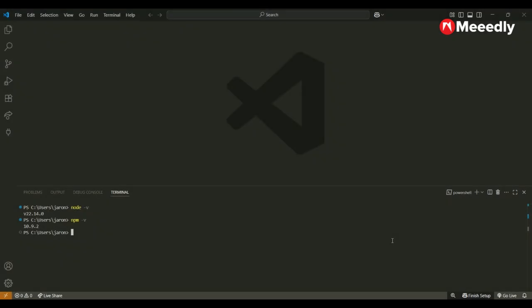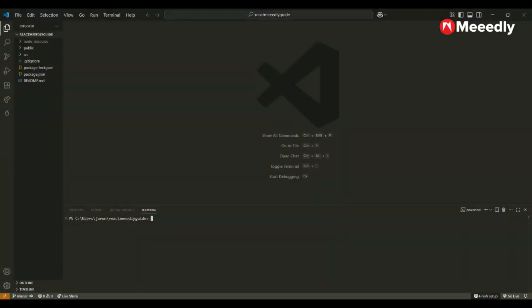We will be using Create React App for the fastest zero config start. First, go to your terminal and type in the following: npx create-react-app react-meeedly-guide. This will start the process of creating your app. Make sure to install the following packages that it will require, and it will start the process of installation. I will be right back when it finishes downloading.